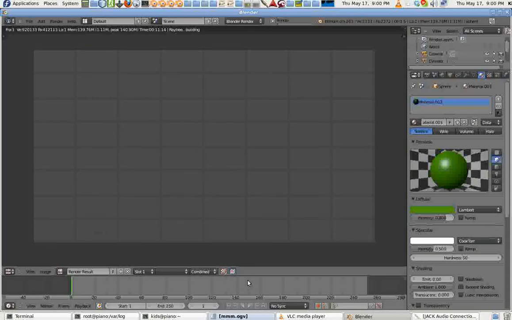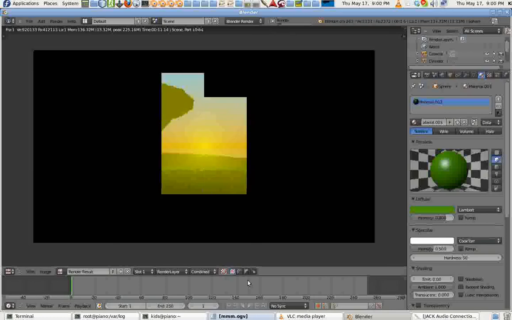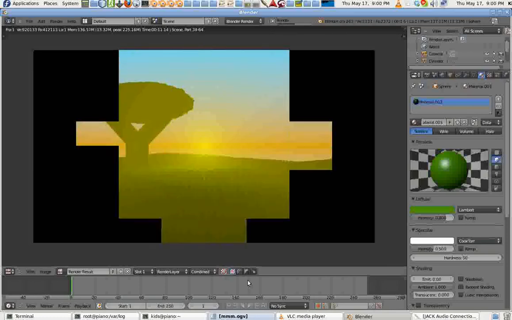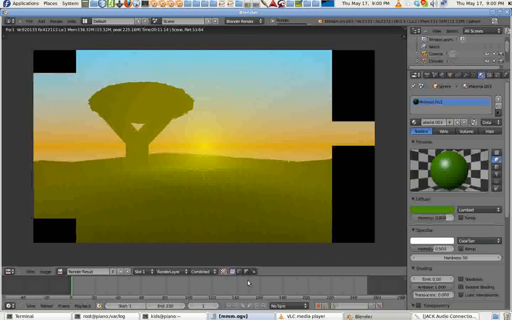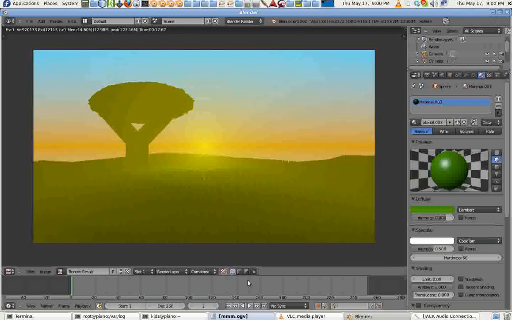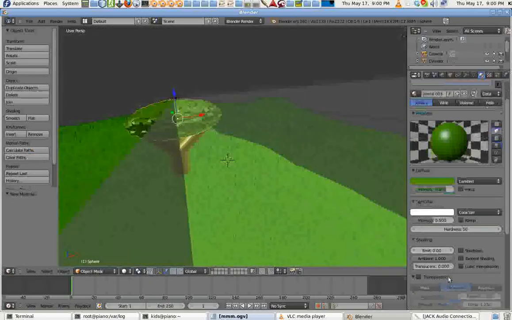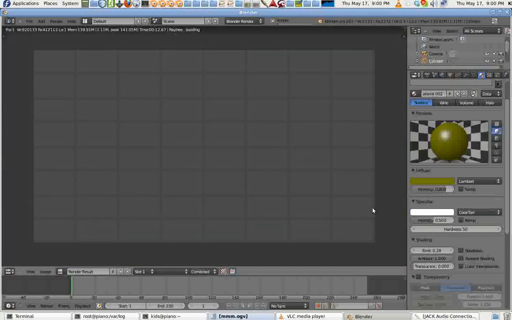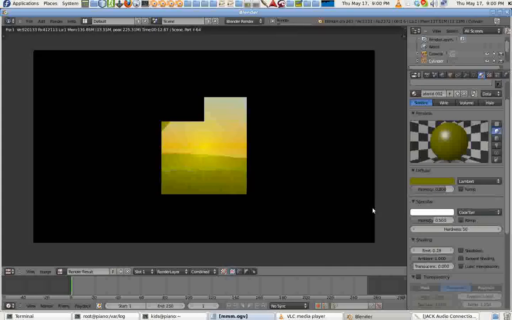If you render, you'll see that you don't really see the colors of the tree, but you just see the shadow. And from here on, there are 3 things you can do. You can just leave it like that, or you can go down to shading and turn up emit so that it provides its own light, kind of. And now if you render, you'll see that you can see the color of the tree.